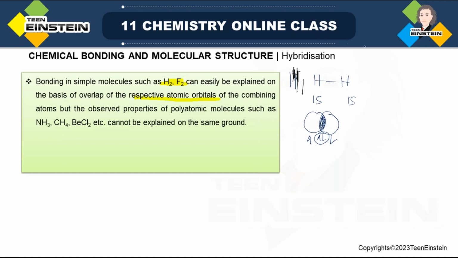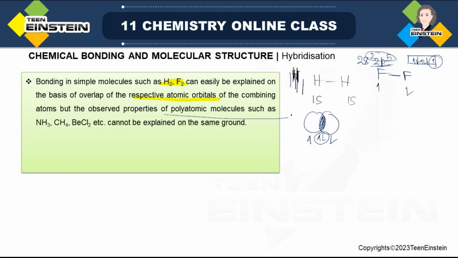Similarly, if you consider fluorine, fluorine has a total of 7 valence electrons, that is 2s2 2p5, that is the configuration. Total valence electron 7, but there is only one unpaired electron in the 2p orbital that will interact, and together they will form this type of bond. So this we can explain very easily. We just have to consider the atomic orbital for each individual atom, and then we can easily understand how the bonding is occurring. But if we consider polyatomic molecules such as ammonia, CH4, BeCl2, where more than 2 atoms are present, these are not so simple like the H2 molecule or F2 molecule. Now they are comparatively complex.